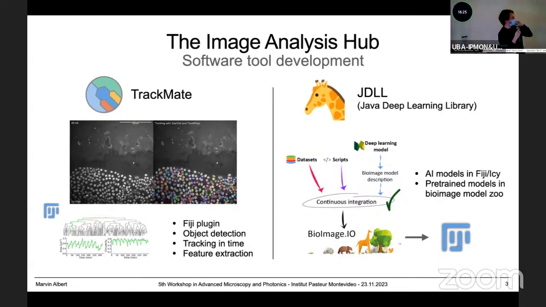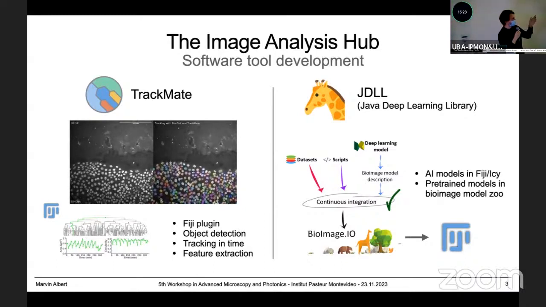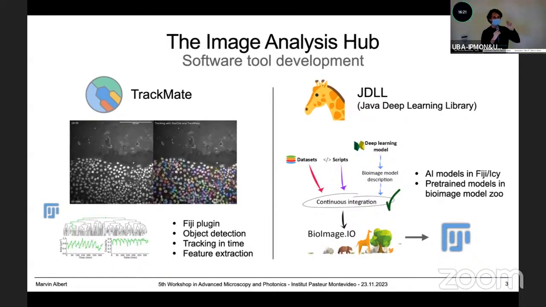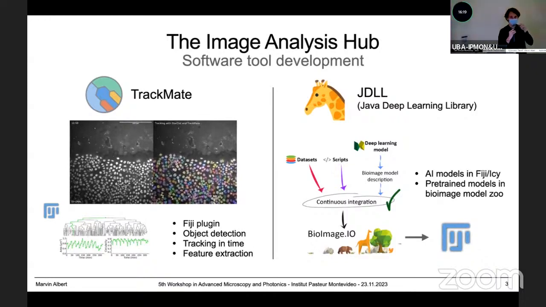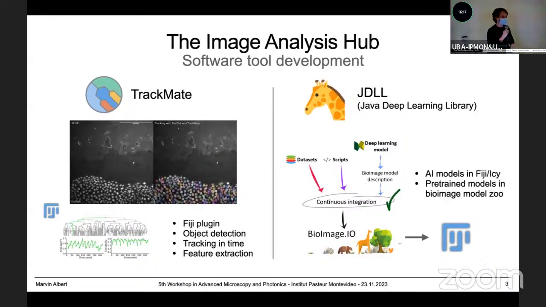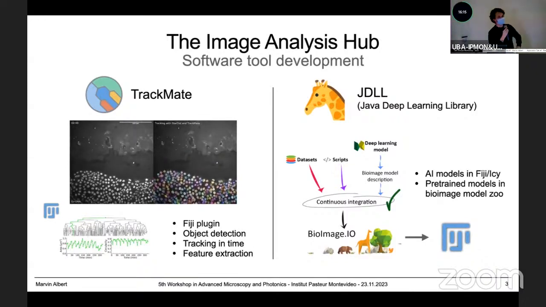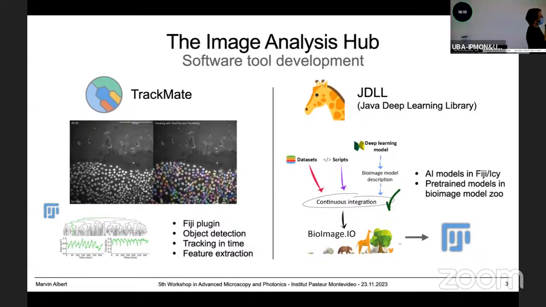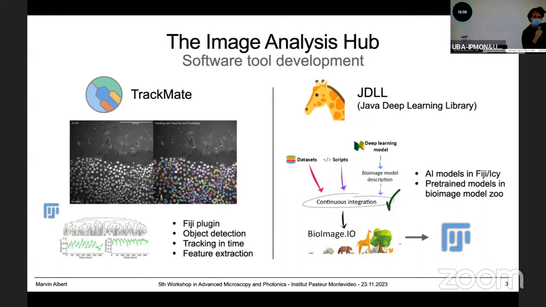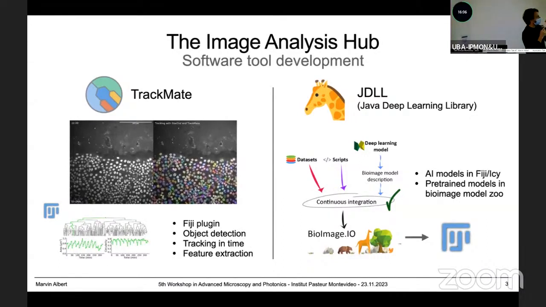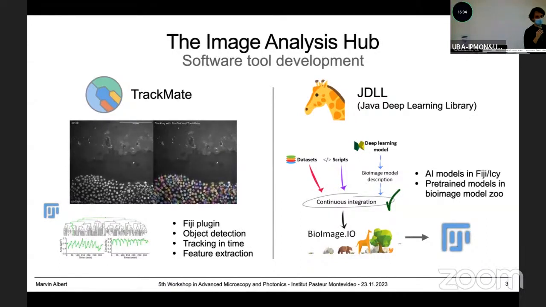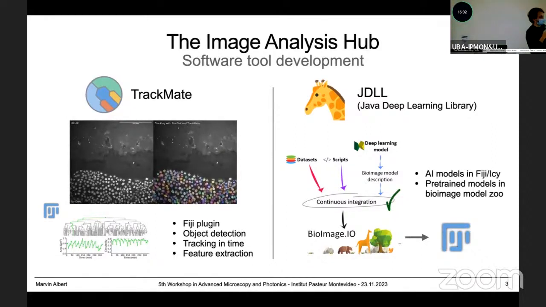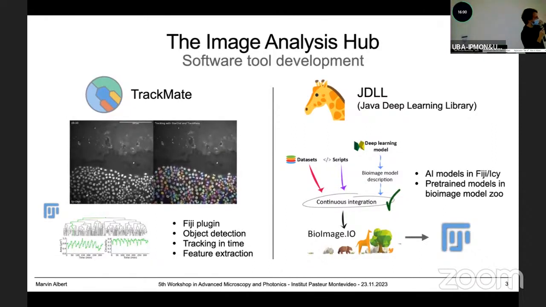Another project is the Java Deep Learning library, which basically tries to make... Sorry, I'm a bit, as you can see from the barbijo, the mask. And exactly, this library basically makes AI models that are pre-trained and very generalizable, that work on many types of data, available.